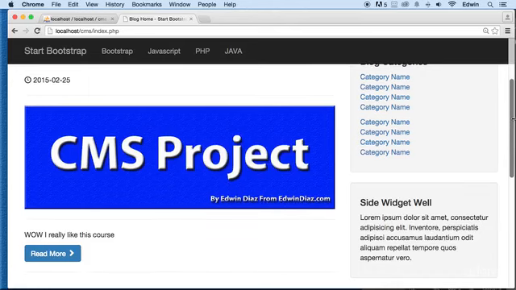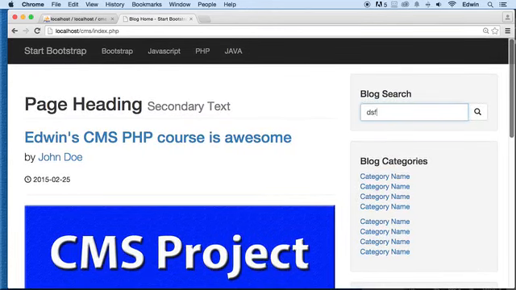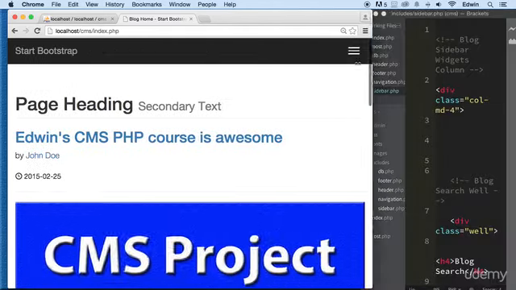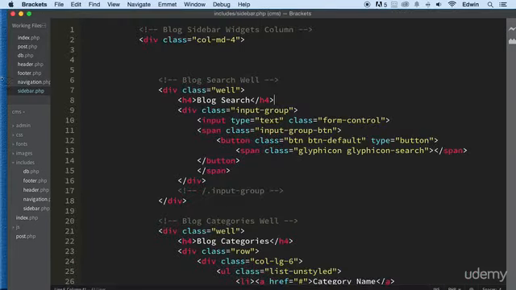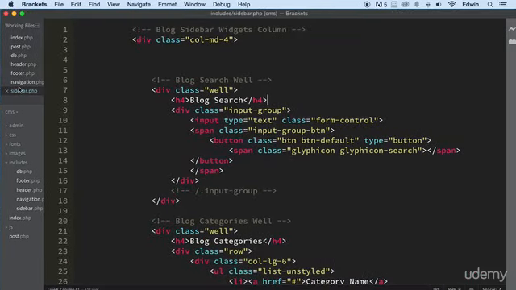We need to go to a database to actually find out when the user types something in here. We need to search the database to see if we can find some of the content they're looking for, right? So if they type here hello, we go to the database, get this field in the database and say, you know what, database, do you have this field somewhere? And then if we do, then we display it, right? So this lecture might have 2 or 3 parts, because there are some steps that we need to follow, and I'm afraid some of the steps could be too long if I put it in one lecture.